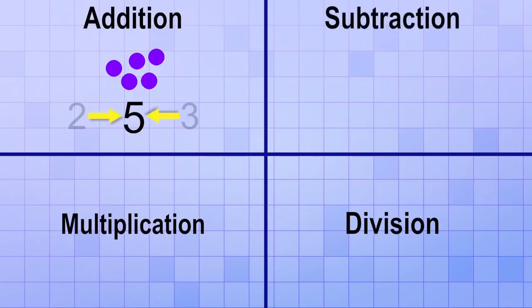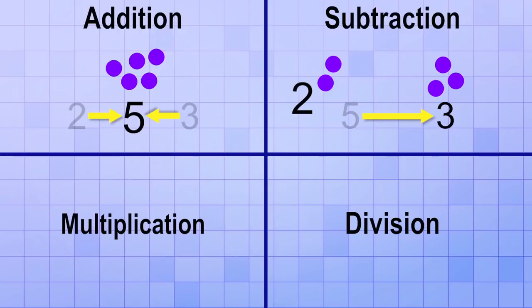The subtraction operation tells us to take one number away from another number. In other words, if we start with an amount, like 5, and we subtract or take away the amount 3 from it, we have only 2 left over. Subtraction takes an amount away from another amount.